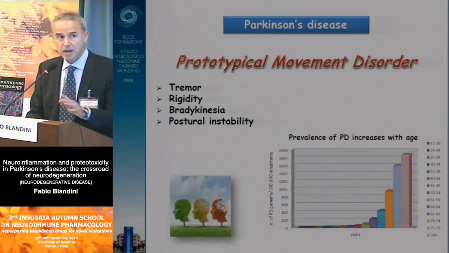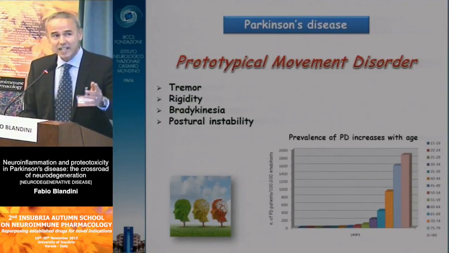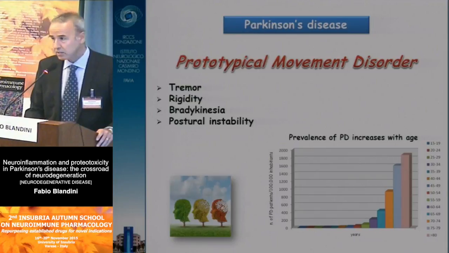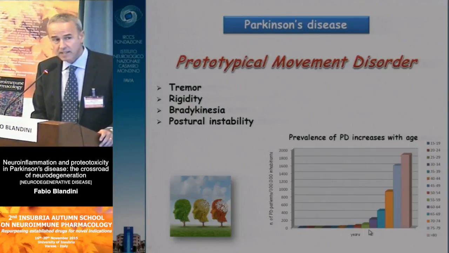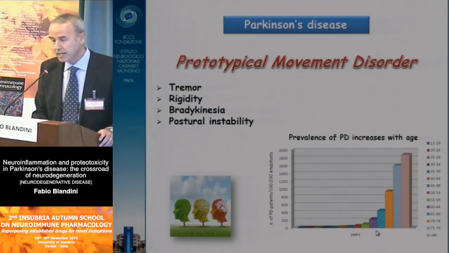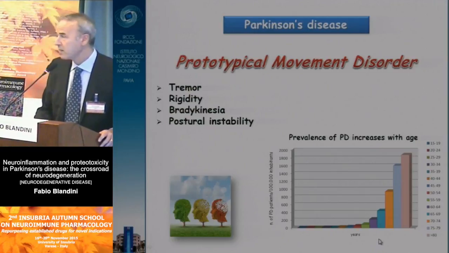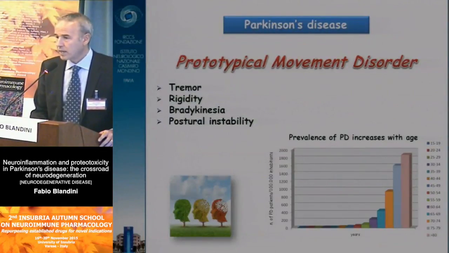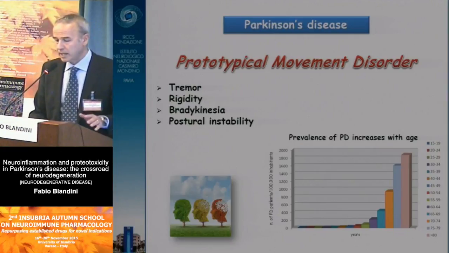But Parkinson's disease is not just about movement. It is a disease, and the same thing applies to Alzheimer's disease, for example, that increases with age. So it is a disease that is unrecognized, let's say, until the fifth decade of life. And then the prevalence of the disease starts to increase dramatically. So we have, let's say, after 60 years of age, between 1 and 2% of the general population that starts to manifest the disease, and this percentage increases, reaching around 5% in people over 85.